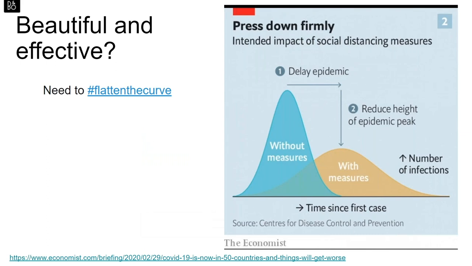So beautiful and effective — that's what we really want. Here's an example of a recent effective visualisation published by The Economist. The visualisation captures the phrase 'flatten the curve.' The graph summarises this concept really well. We have two distributions over time representing the number of infections in the population. Each distribution represents a strategy — one without preventative measures such as social distancing, and one that does. You can see that strategy two reduces the peak of the distribution through social distancing, extending the epidemic over a longer period of time while reducing the peak number of infections.